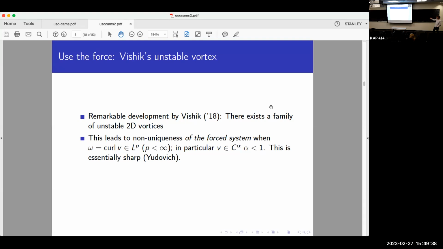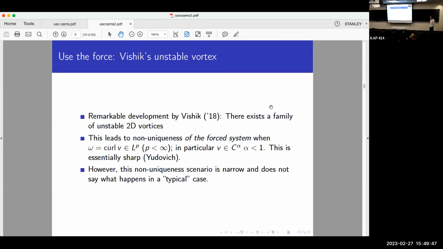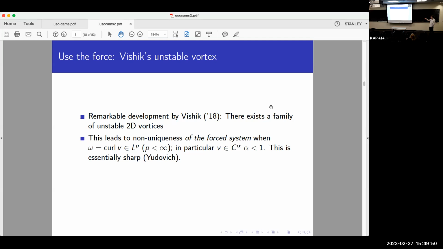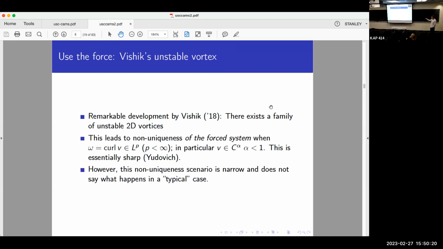So in the case of the forced Euler equations, Vishik essentially resolved the question of uniqueness, and he got the best possible result. And I should mention that there's another impressive development by Albritton, Brué, and Colombo. They use this result to prove non-uniqueness of the Navier-Stokes initial value problem in basically any supercritical space, by showing how you could take this and introduce a viscosity and extend it to 3 dimensions. So just an aside, that doesn't apply for the Euler equations. So Vishik's result is very impressive.